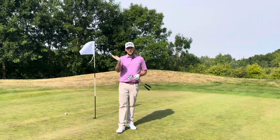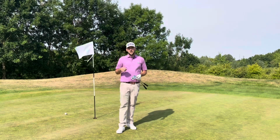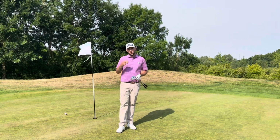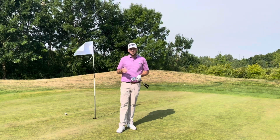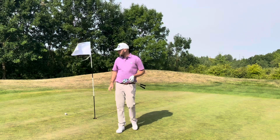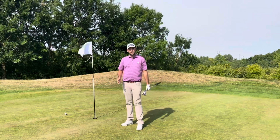Taking some speed out, getting a little bit more grip on the face will give you more control, not only on your start line, but also on your fly, and most importantly, on your spin. We can then start to pick your landing zones better, hit shots closer, and lower your scores.